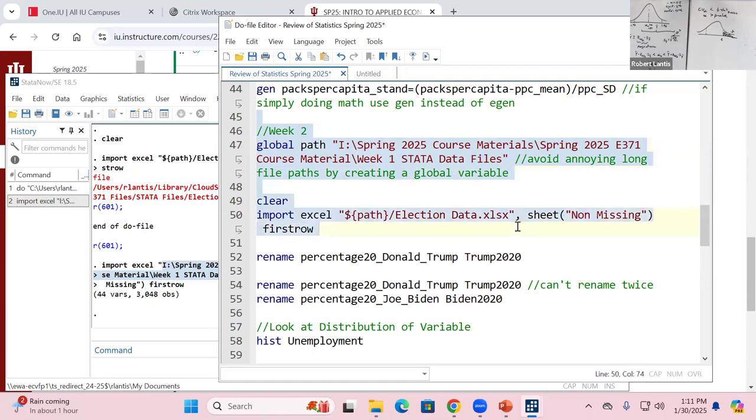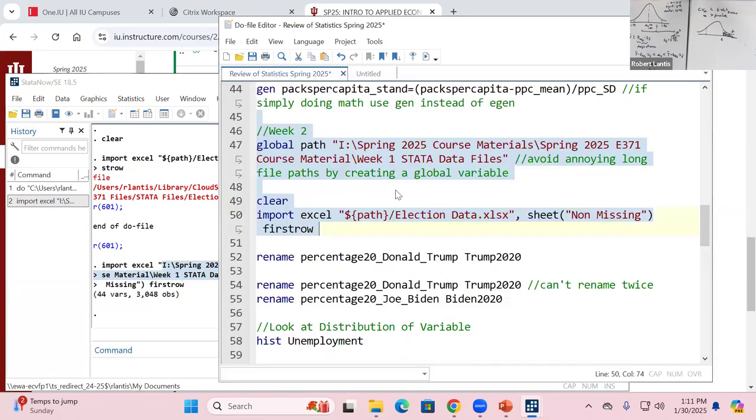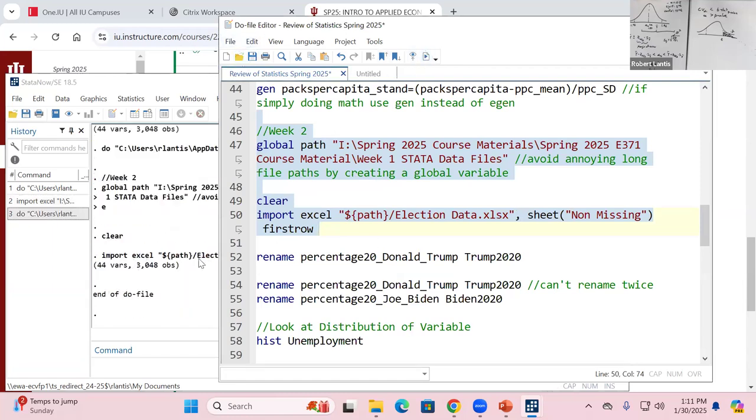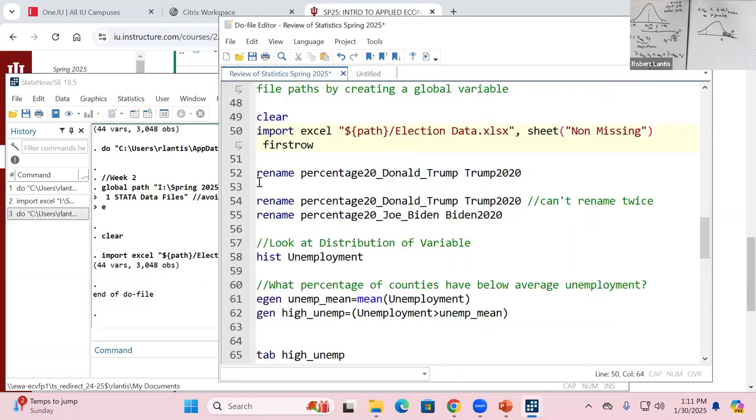I'm then going to open up this data. It's basically the same exact code that it ran if I did it from the interface. You don't have to do it this way. You can do it manually every time if you want to, right? So I'm going to run this. Sure enough, it opens up that data file, because I had the correct file path in here.